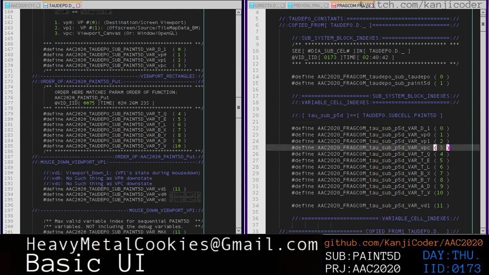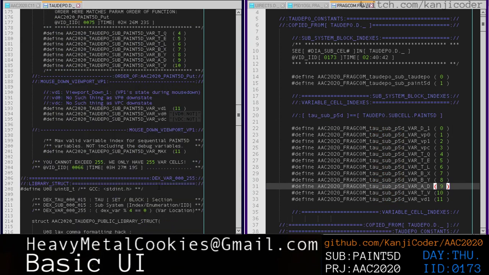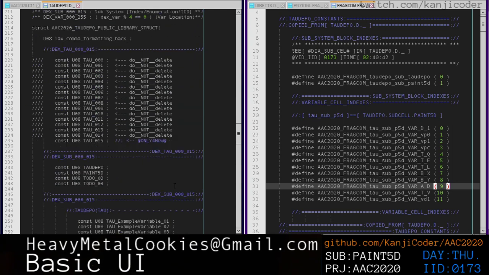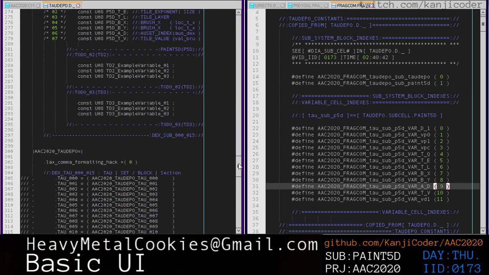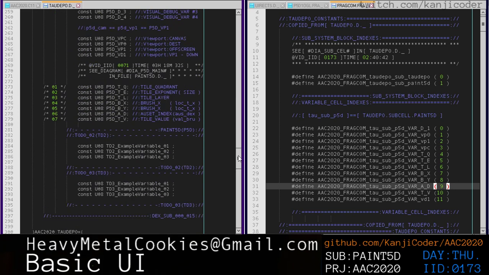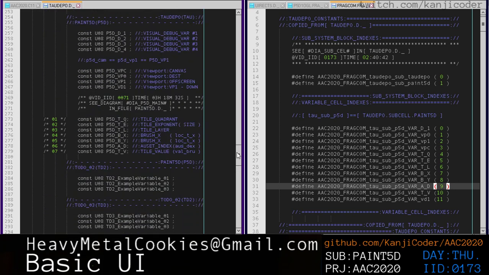So we have all this, 0, 1, 2, 3, 4, 5, 6, 7, 8, 9, 10, and then 11. And we just want to write a unit test to verify that these transcribed things that we've put in here are correct, and that they properly match what we have in other places, right?